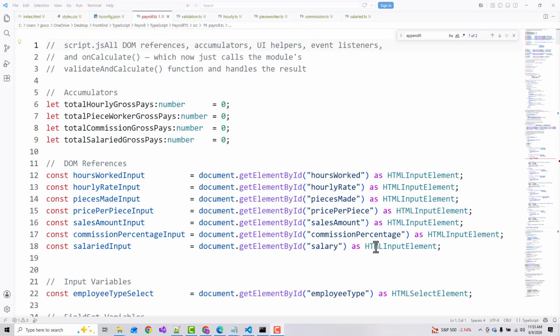So the only thing that should be left is to finish up payroll.ts. Now I'm at 20 minutes, and I do want to take some time to go through this in case I made any mistakes along the way. I'd started it before but didn't finish it, so I hope to finish this in the next lecture, and ideally that'll be it.